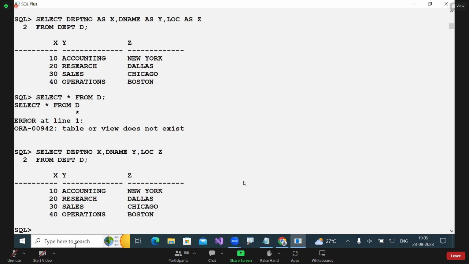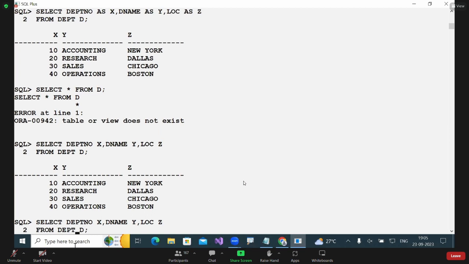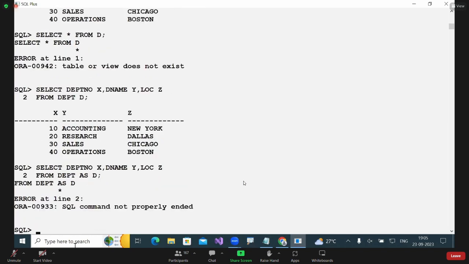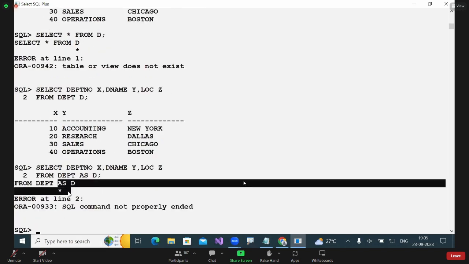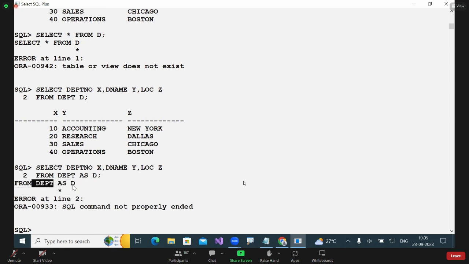So the AS keyword is optional. But if I give the AS keyword at the DEPT level, like DEPT AS D, it shows an error. So the AS keyword should not be used at table level. It is only possible at column level, and if you use it at table level, it shows an error. Got it? Write down below.